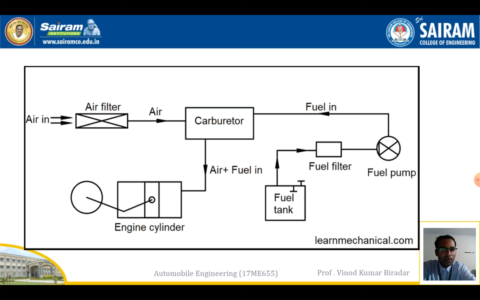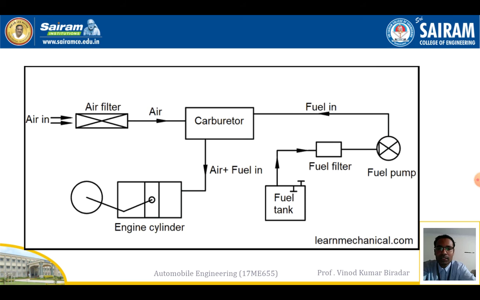As we know, a pump is nothing but a device for circulation of water or fuel, anything. The filtered fuel coming from the fuel tank enters into the fuel pump. From the fuel pump it enters into the carburetor. See the arrow indications along with the parts. So the filtered fuel enters into the carburetor.